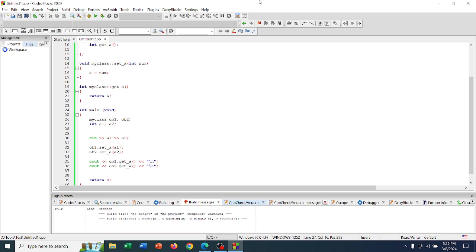What is this example here? In my class for the preceding example, A is private. This means that only member functions of my class can access it directly. This is one reason why the public function get A is required. If you try to access a private member of a class from some part of your program that is not a member of that class, a compile time error will result.